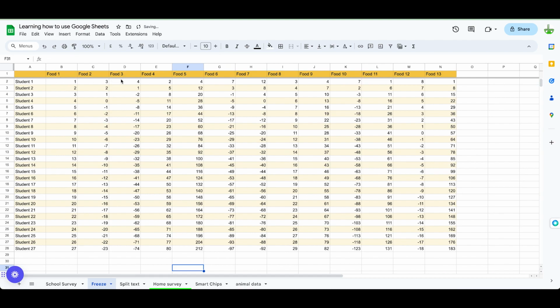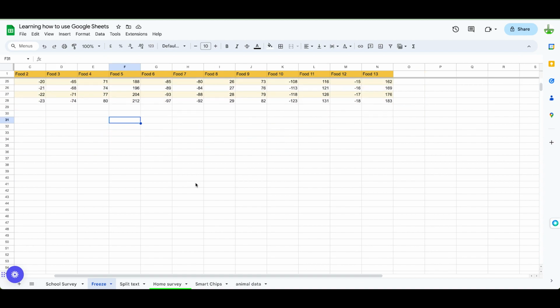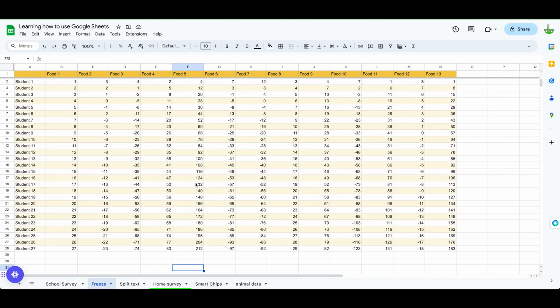So we've frozen one row from the top, and so now if I scroll up we can see what all the headers mean, but we've lost our data at the side there. So we can do the same thing again.